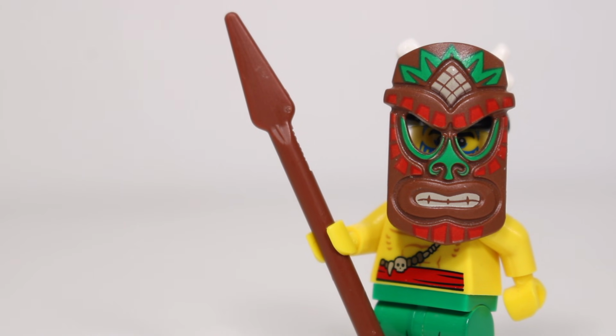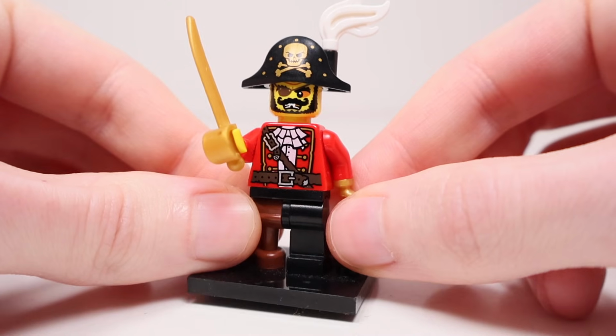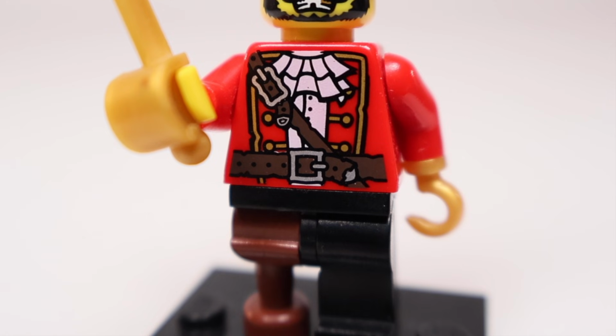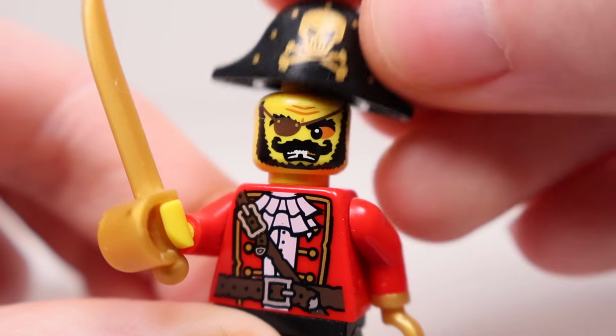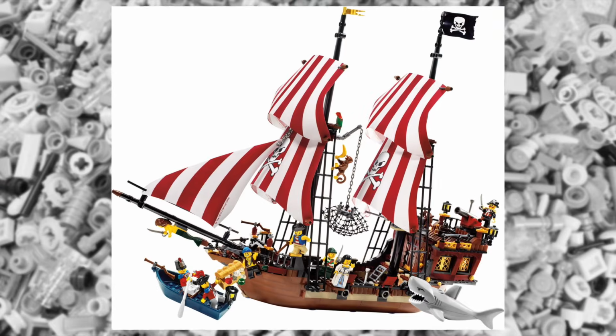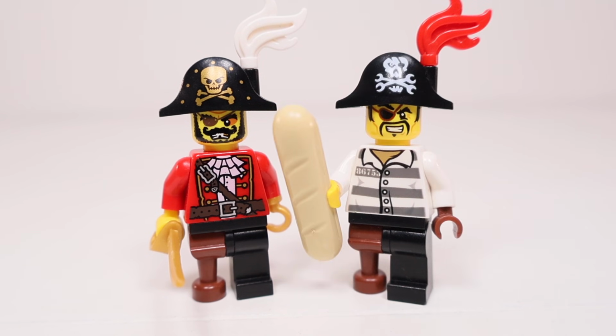The Island Warrior wasn't the first CMF to fit nicely into the pirate world though, as Series 8 kicked things off with the Pirate Captain. Armed with a gold cutlass, he was ready to do battle with a fitting red pirate outfit, angry bearded face with eye patch, and gold skull and crossbones on his hat, making him a fine captain to whatever pirate ship you had in your collection. And as a Ninjago fan, I loved pretending that this was Captain Soto before the official minifigure came out.